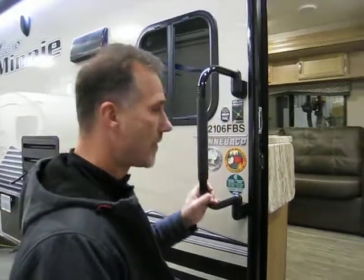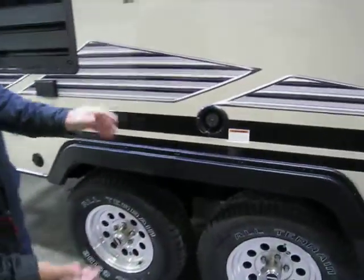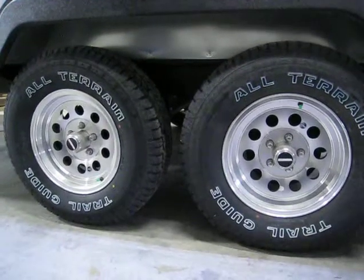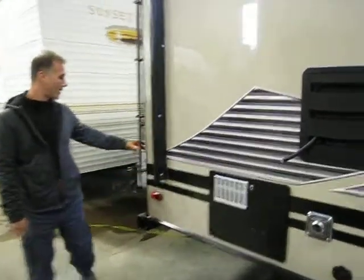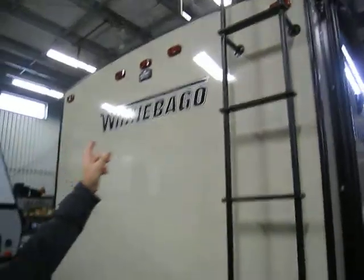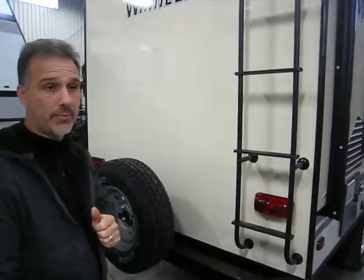Fairly large electric awning with LED lights and a foldable hatch-style handle. This particular unit comes with pretty much the only option Winnebago is giving us, called the off-road package — higher ground clearance, different wheels, and trail-rated radial tires. Very popular; we sell a lot of that. Outside speakers as well, a little vent for the range hood, and a gas-electric water heater. In the back we have a roof ladder, a spare tire, and a backup camera ready. On the other side you get a disconnectable power cord, satellite cable ready, an outside shower with hot and cold, and a black tank flush.